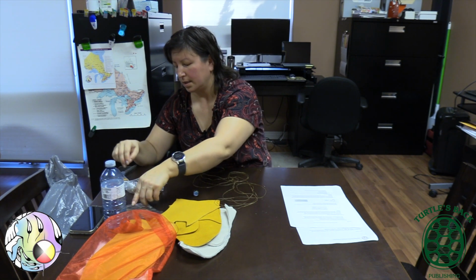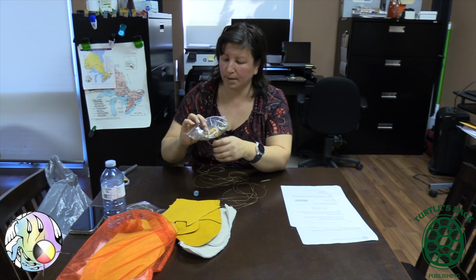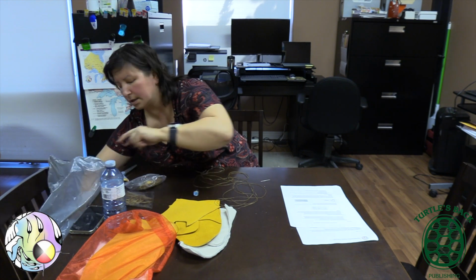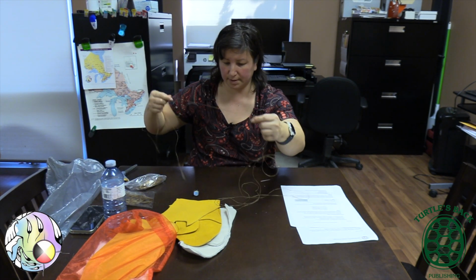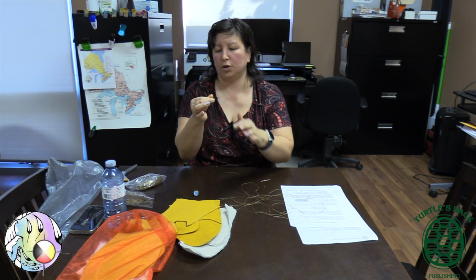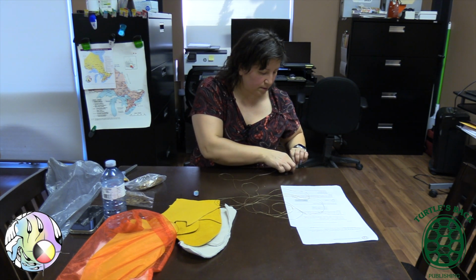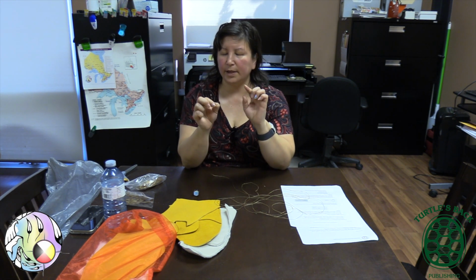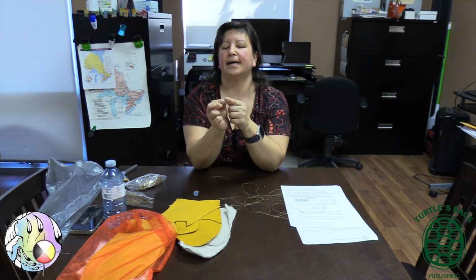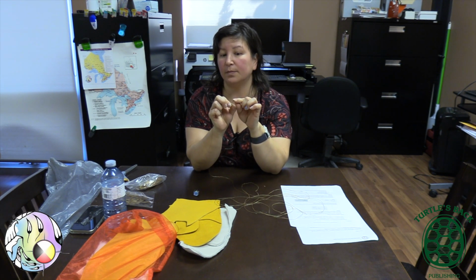Okay, so now, time to thread this in. I also gave you a needle threader, if you needed one. If not, just insert this in. And the difference between regular needles and Glover needles is that a Glover needle has about a half inch of a 3-edged side, so it's pretty sharp.